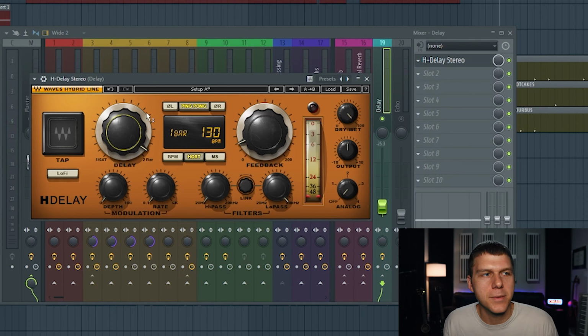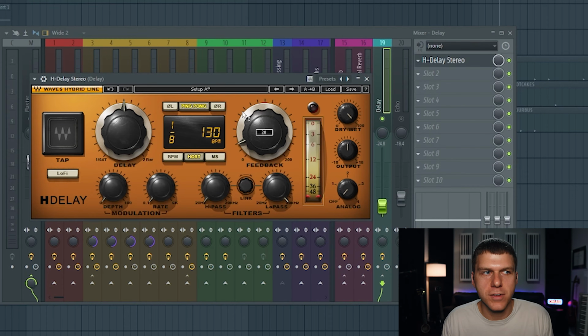If you have this delay knob set too slow, like for instance right here, I have it set at 1 whole bar, then things can get really muddy pretty quickly because it's repeating all the lyrics within 1 whole bar. Whereas with an 1/8 note delay, it's quickly just repeating small sections of a phrase. Let's go ahead and play the vocal by itself and I'll show y'all what I mean.